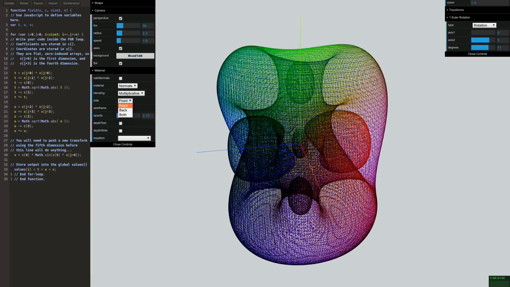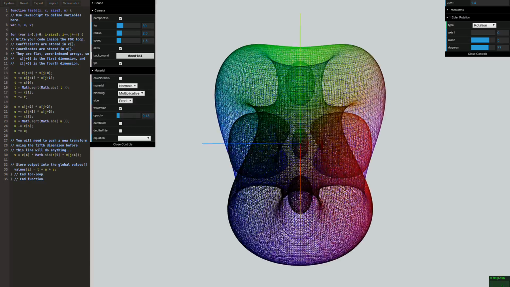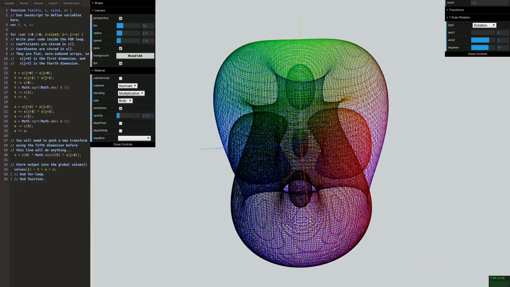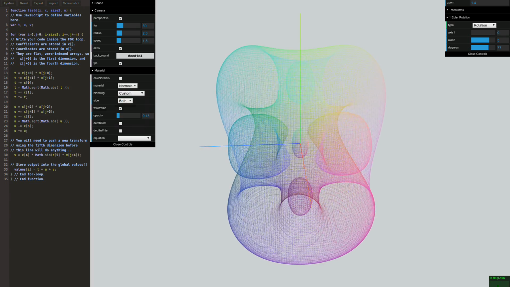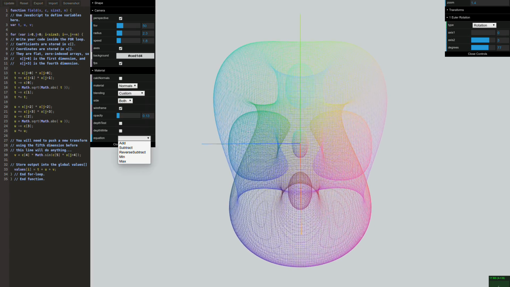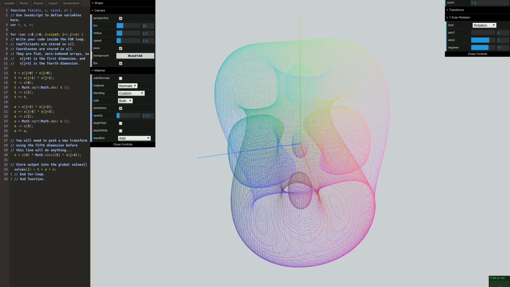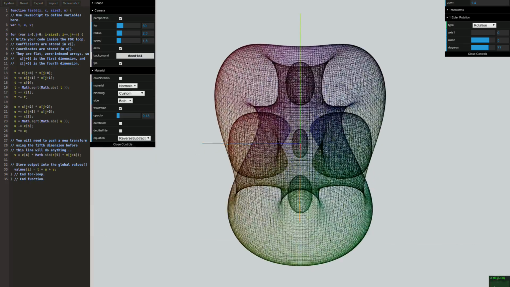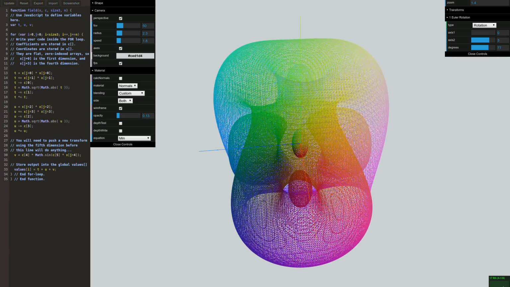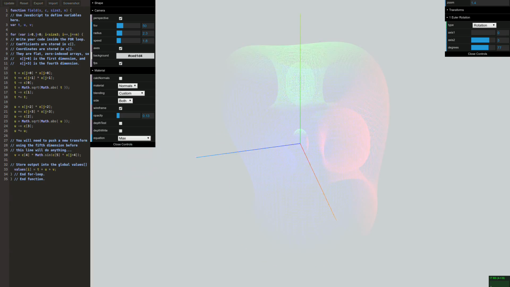The side doesn't matter because it's stuck on wireframe mode right now. We can, however, go to custom, which allows you to change the equation down here. And these are just built-in materials that came with three.js, the library that I'm using to create all this. So that's different ways of blending the colors together.